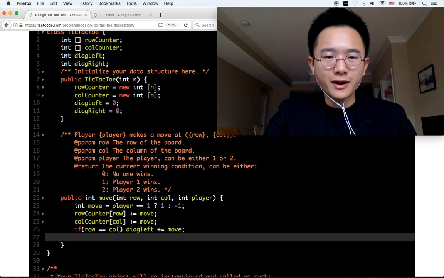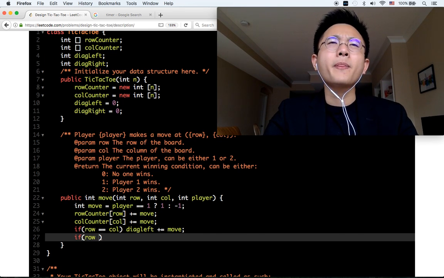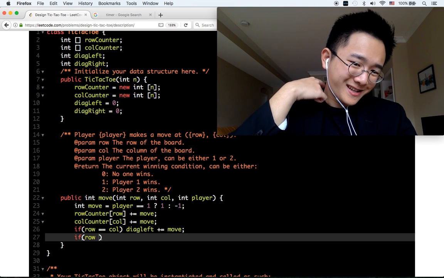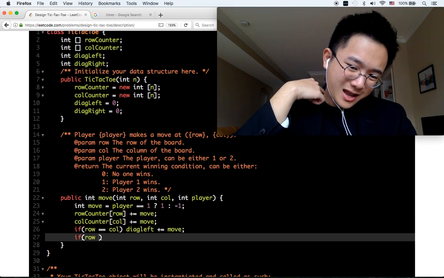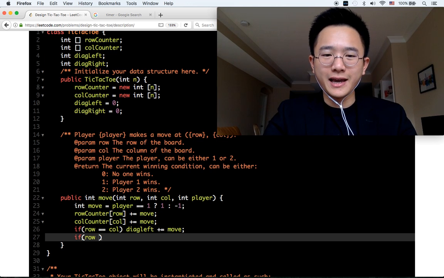However, on the other hand, if row is equal to n, in this case we have n, right? So we need a global variable for n. Well, you know what?